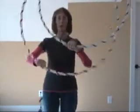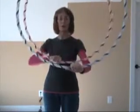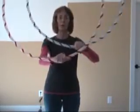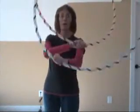Okay? So let's see that from the front. Okay, so we'll start with the red hoop. It's closest to me. And we're going to let them drop, catch them. Red hoop is in front. Drop, whoops. Red hoop is in front. Okay, here we go. Drop.